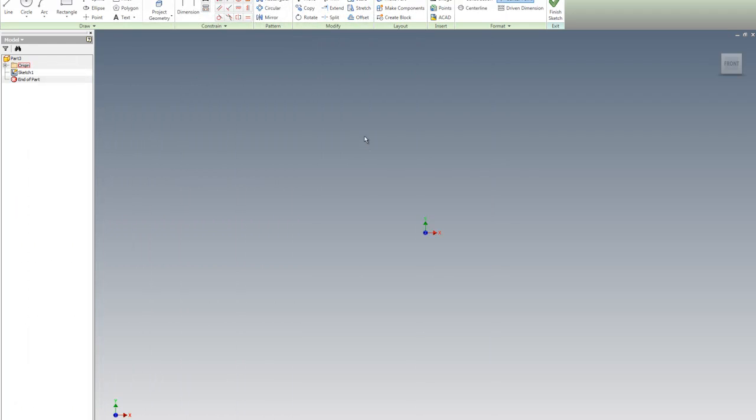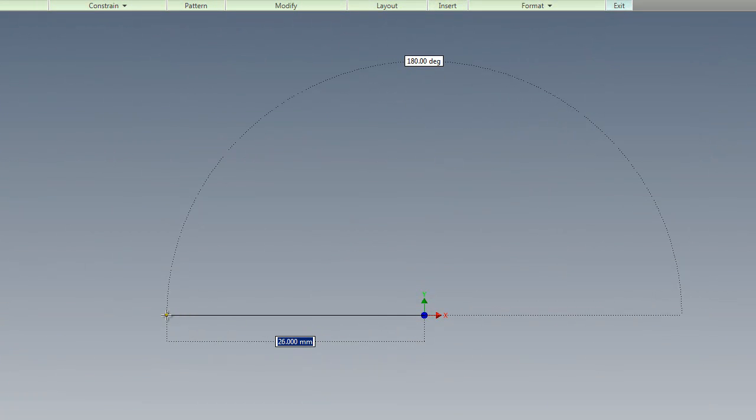Okay. So I'm going to go here. I'm going to try and do this all in one sketch. Let's see if Doug can do this. So I'm going to pick my center here, come on over, and I'm going to come over a total of, looks like, is that 55? I believe it's 55. Okay.